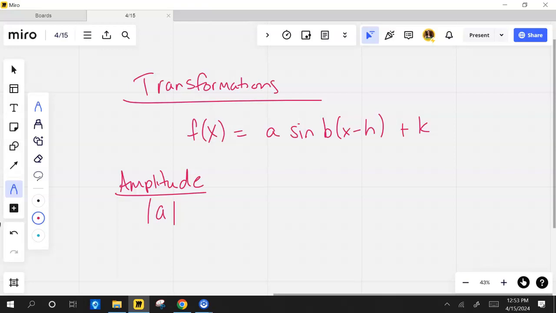All right. That's your vertical stretch or shrink, and that is now representing your amplitude, but I want you to understand why, because transformations still apply, but what it's impacting is your high and your low. Now, the vertical stretch or shrink is your amplitude. So what impacts your period? The B, which is your horizontal stretch or shrink, but it's a little bit different.